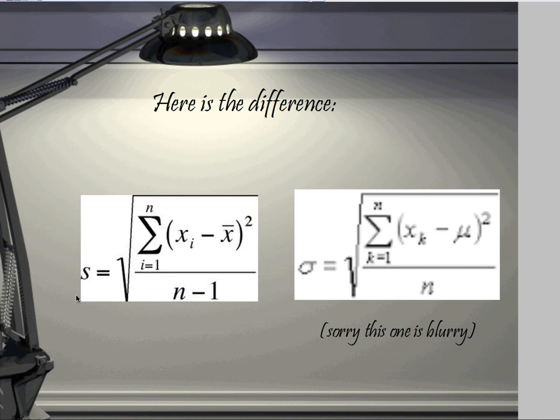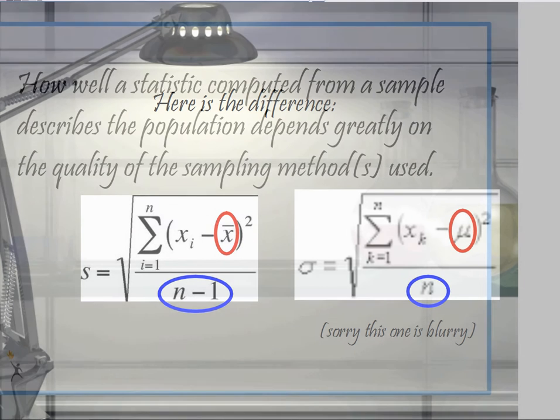But I wanted you to see the difference in formulas for standard deviation so that you know why there's two. X bar and SX kind of go together, and really the only difference is you're dividing by n minus 1, where in actual standard deviation I'm dividing by n. So I use mu in our original standard deviation notation. This is not something that you have to have memorized by any means, but I wanted you to see that there is actually a difference between the two, one for an entire population and one for a sample, so that you know why you're getting two different values on your calculator.